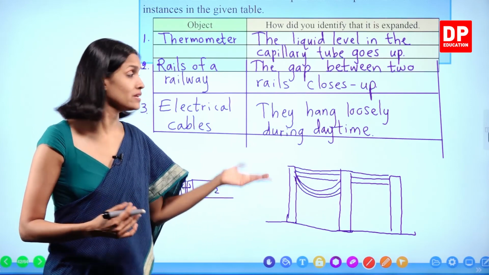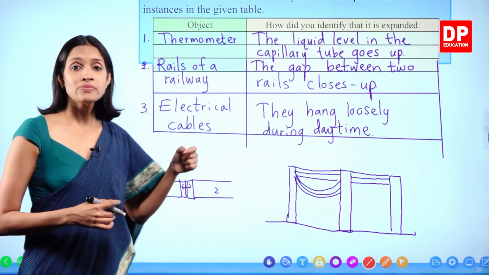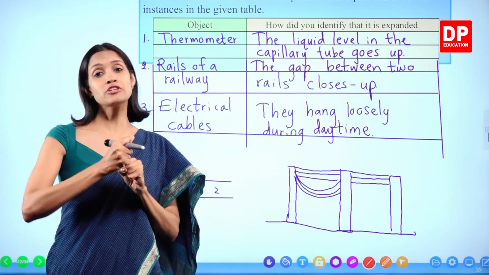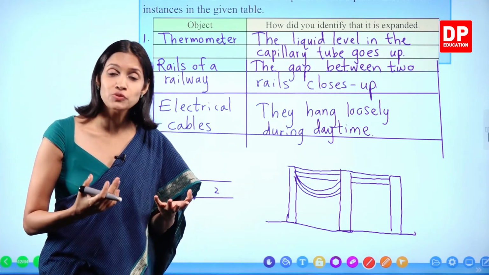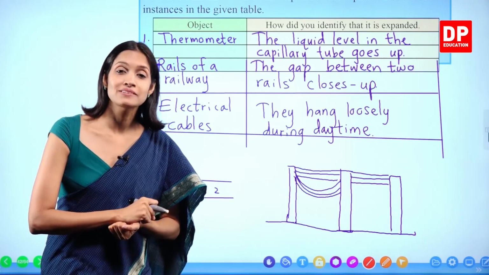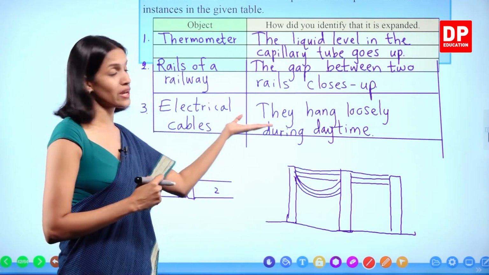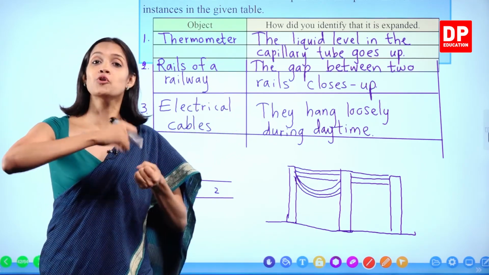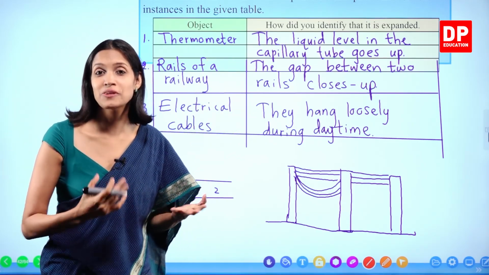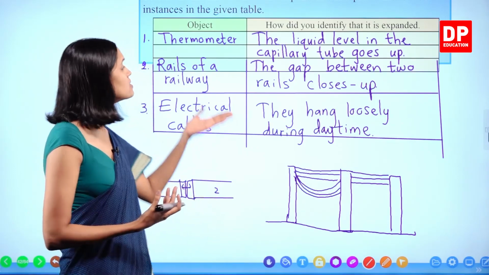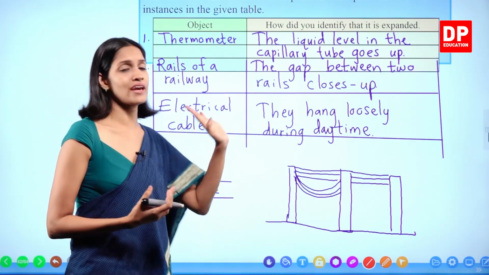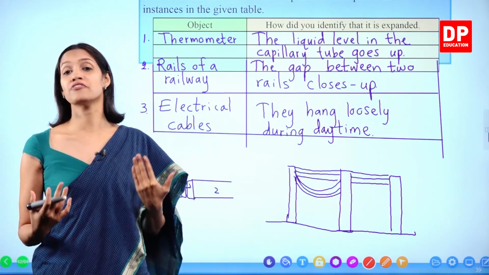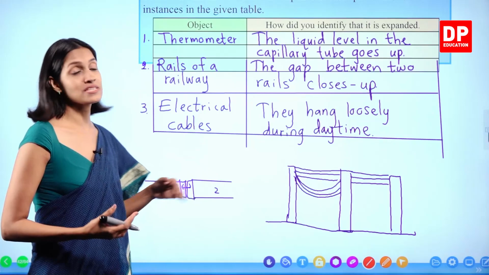Observe your environment. You can even add that sometimes, in order to open a metal lid that is tightly fixed to a bottle, what can we do? We can pour some hot water, right? So that also you can write as an example. So we know that it is expanded when we can open it easily, right? We know that it is expanded, okay? So those type of instances you all can write as examples. You can look at your environment and you can find more examples to do this activity.